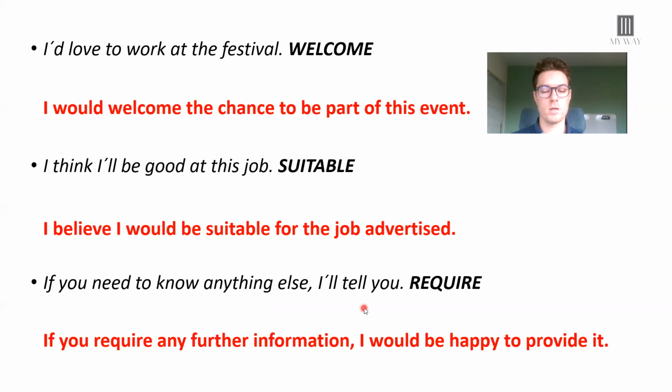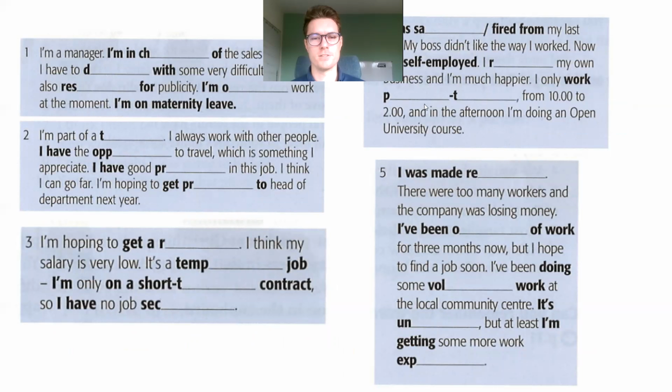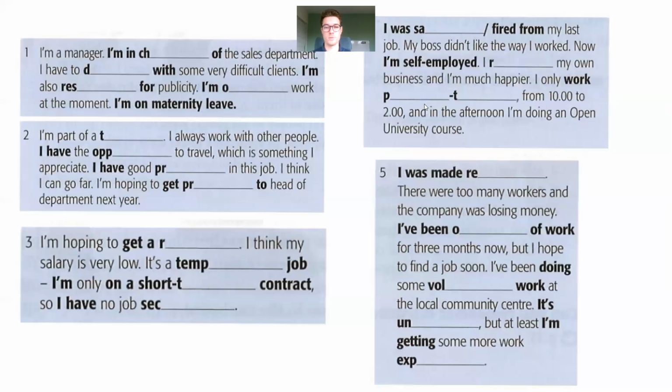So again, meaning-wise, the same. Again, the latter sentence sounds better. Well done. So I can already feel that you are much better at speaking English. There is one more exercise that I've got prepared for you, and again, something to do with the vocabulary. It will make you not only sound much better, but also have the vocabulary, because it's pretty much about knowing the vocabulary you need to talk about your job.